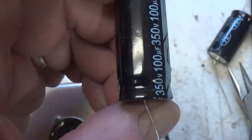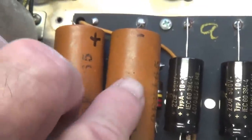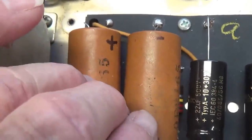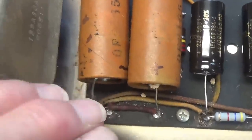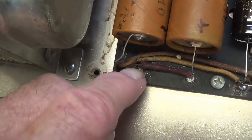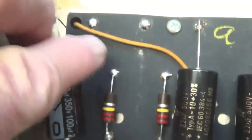Now let's take a look over here at the replacement reservoir caps, and they're 100 microfarad at 350. So when we put them in series, we'll get 100 divided by two, which will give us 50 microfarads, which is 15 higher than original. Remember, it was originally 35. Now we have 50 microfarads, and 350 plus 350, we have our 700 volts of surge protection. So not only will I install the new reservoir caps in series, but I'm also going to correct that dead short wire.